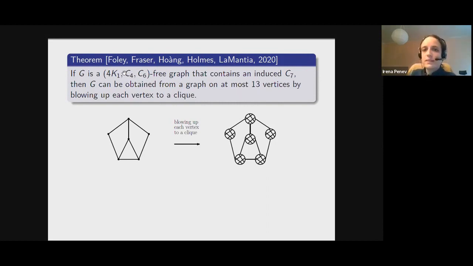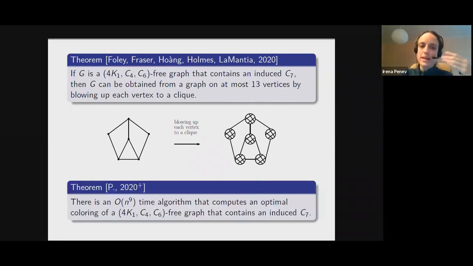And they showed that graphs in this class are precisely those that can be obtained from certain types of small graphs, small being at most 13 vertices, and not just any graph on 13 vertices, just some very limited number of such graphs. And then you blow up each vertex to a clique. So that's what they proved. And then using that, they very cheaply obtained clique width at most 26. However, if you analyze this, you can get a much faster coloring algorithm. And they got this n to the 9th. And I'm very far from convinced that this is somehow best. I mean, if somebody told me, hey, I just used their structure theorem and they got a cubic time algorithm, that won't surprise me, but this is what I got.